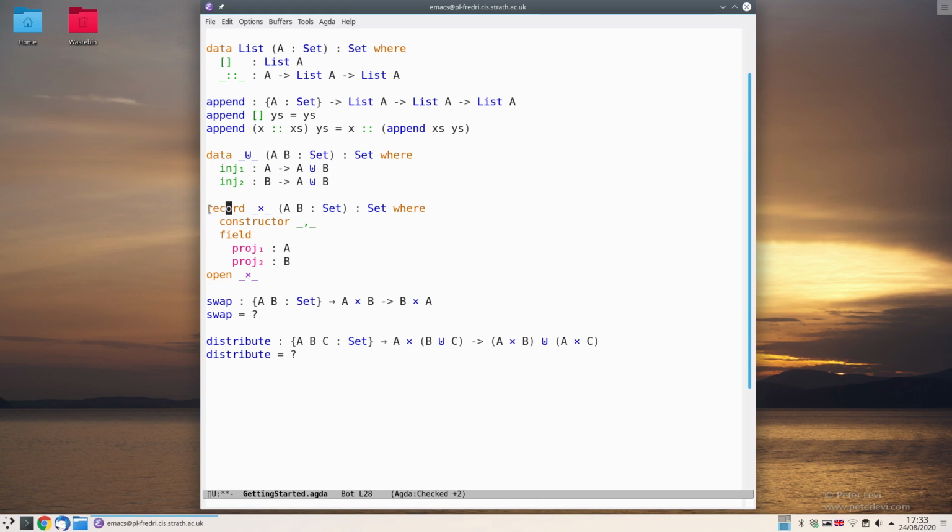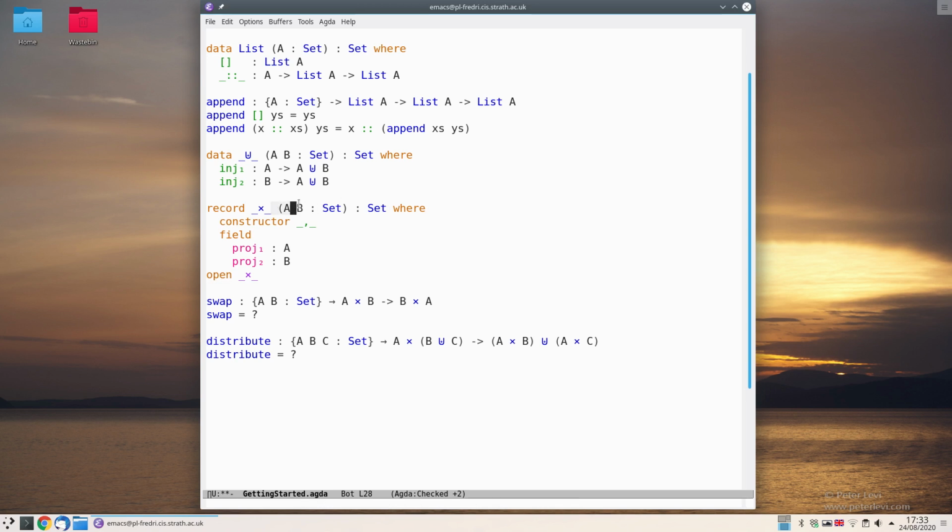And here's something new that we haven't seen before, which is a record declaration. In order to give a data type, we give its name, its parameters, and list all of its constructors. A record is kind of the dual of this, where we still give its name. Here the name is times, which we type as \times.